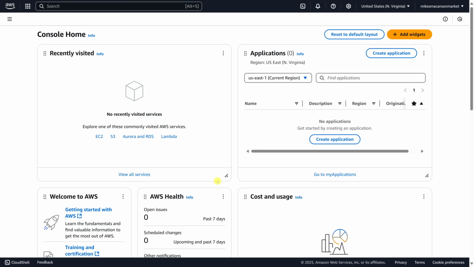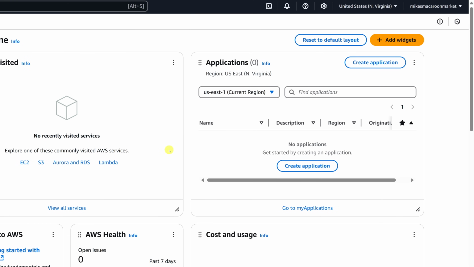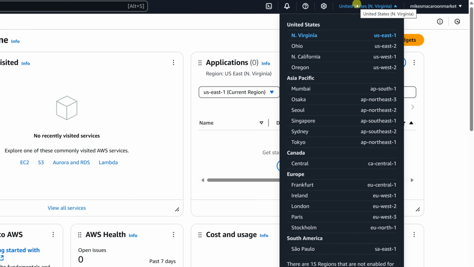But first things first, let's take a moment to make sure we're in the region we want. Regions are essentially data centers, and each data center is located in a geographically different place and might even have different services and pricing. It is important to choose the region so you are creating your resources where you expect. Click the region drop-down in the top right. I am choosing a US region to be close to where I am and where I expect many of my customers to be. I prefer to avoid the US West 1 region in Northern California because it has a higher cost. Let's choose US East 1, also known as North Virginia.